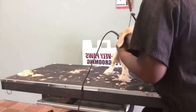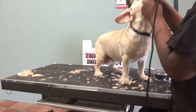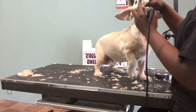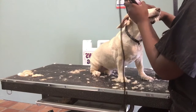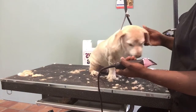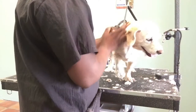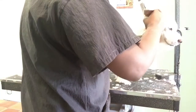Okay, we love our dogs. But at the end of the day, they are animals, and they do act on instinct. If you're doing something to them that they do not like, they protect themselves. And the way they know to protect themselves is with their teeth. So if a dog is biting me, or the dog does not like me, I will not sit there and lie to the client and say, "Oh, she was great, she loved me." No, I will not do that. I will straight up tell you the dog did not like the grooming.